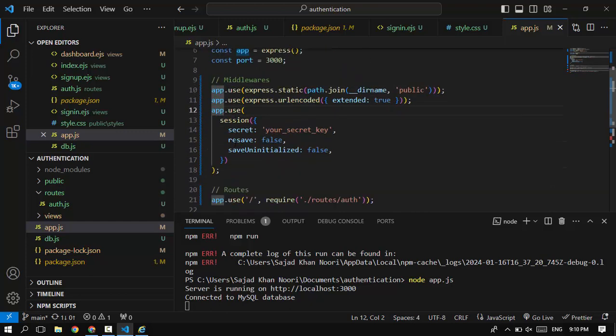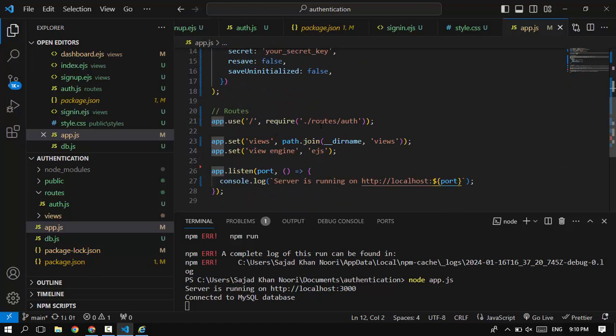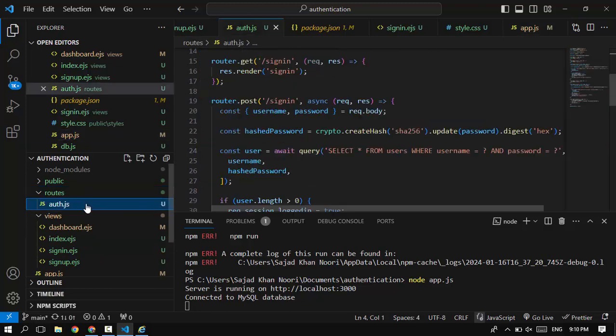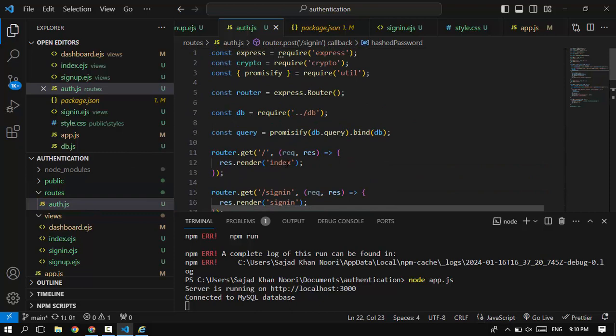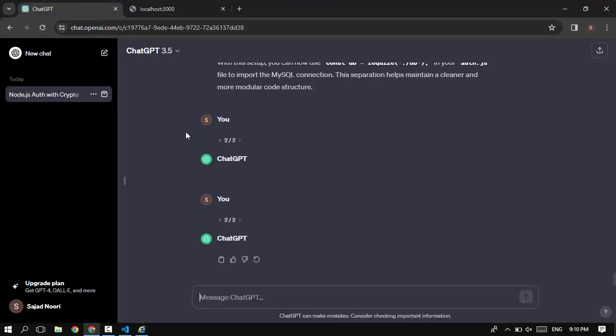If I go in app to see which route we are rendering, okay, use equal to auth. We rendered routes, but if I go in index, okay, it rendered index.ejs, but actually we do not have any code for index.ejs, and we need to ask ChatGPT to generate the code for index.ejs.